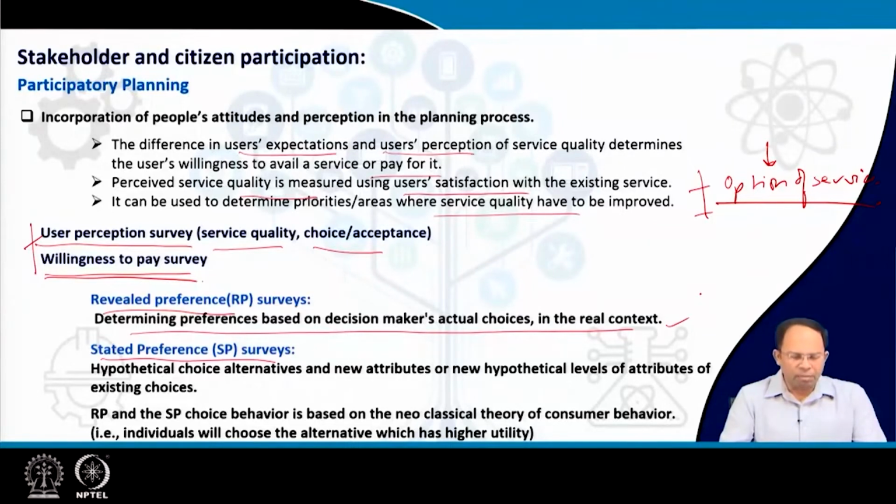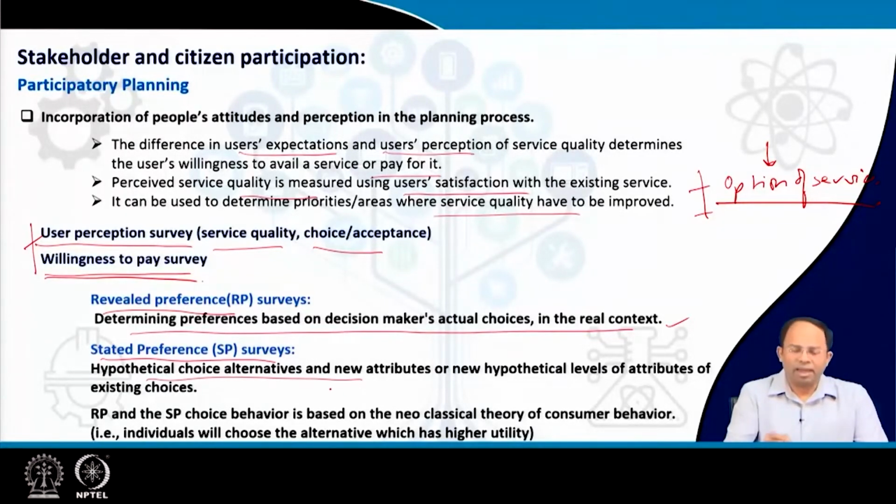But sometimes what happens, there are certain choices that I want to provide, like for example, I want to start an incineration plant, which is an alternative to landfill for urban waste management. So, if there is no incineration plant, that's a hypothetical choice alternative. With a hypothetical choice alternative, people cannot give their opinion, right? They can give their opinion, but they cannot say what their satisfaction was with that service. They cannot say that because that service is not there. So, in this case, it's a hypothetical choice alternative.